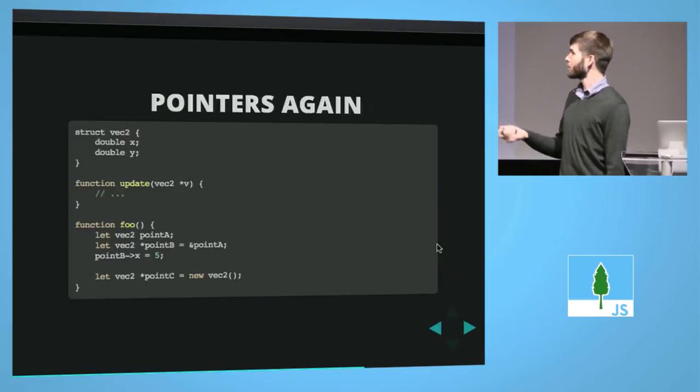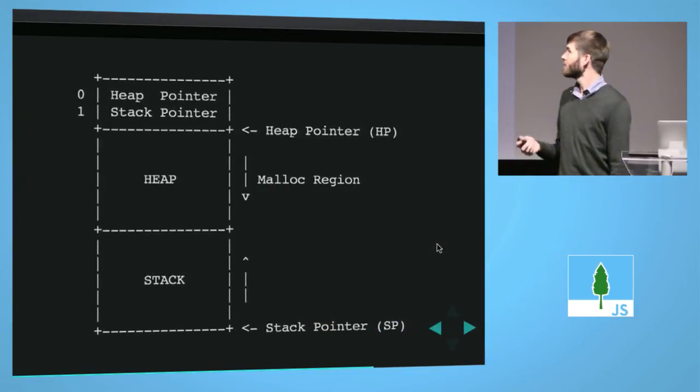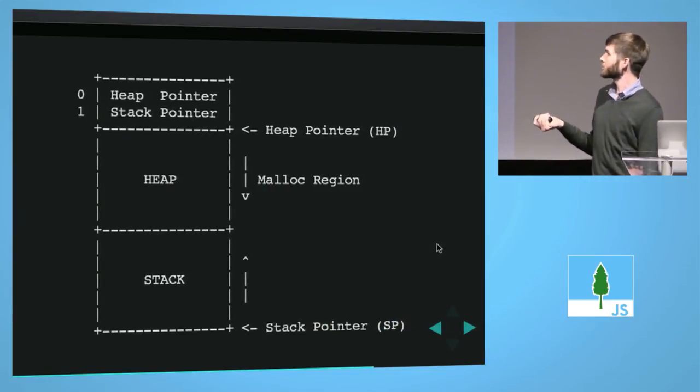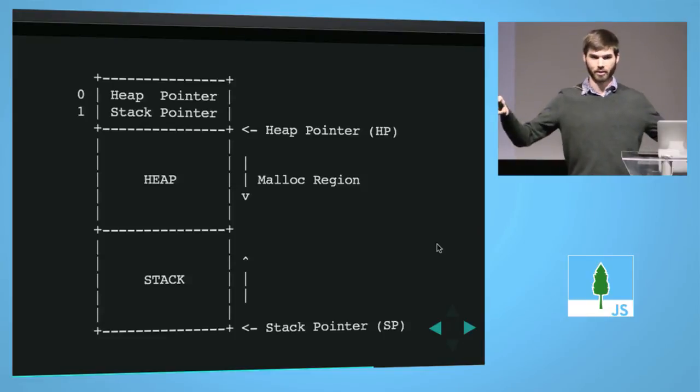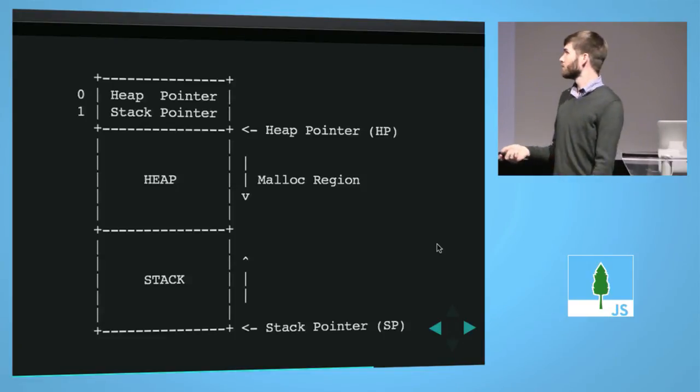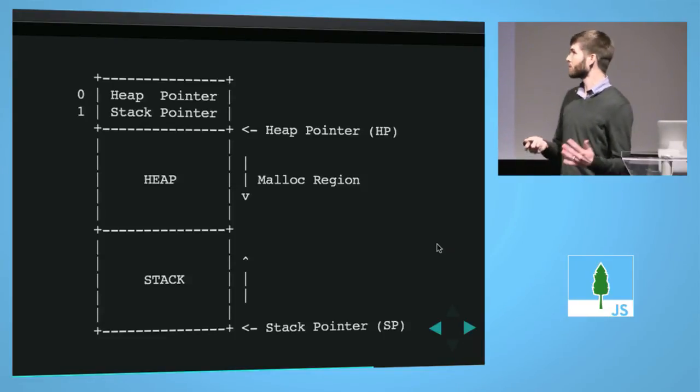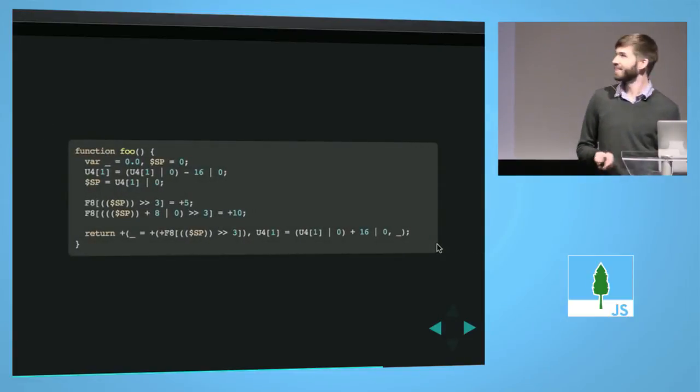So pointers, you have pointers and all that stuff. I'm going to kind of skim over that. This is the internal memory representation. One big thing: in the first value there's a heap pointer, in the second value there's a stack pointer. Heap and stack on the other lines, and they grow together. You know what I'm talking about if you do. If you don't, then I'm not going to go into it.